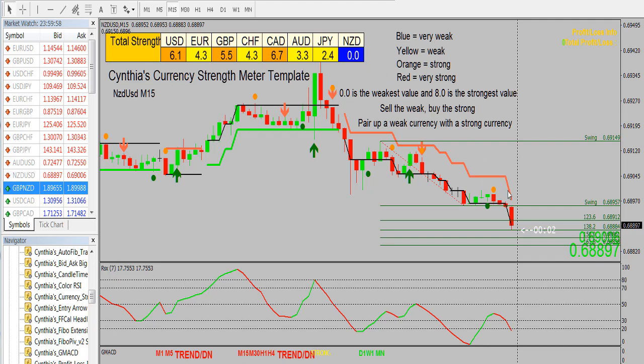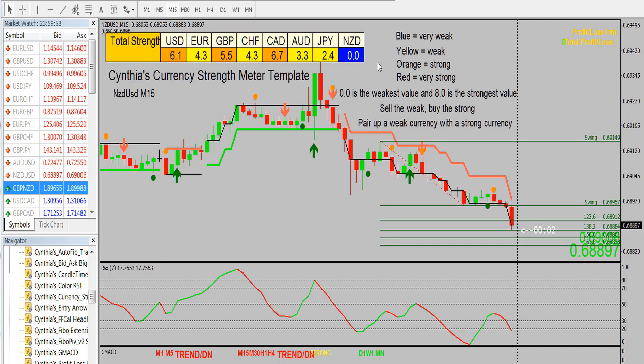now it's the end of the day on Friday. This is the very last candle of the day, and there's no red currency, so that means there's no currency that's super strong. But we do have several orange currencies which are considered strong, and we have several yellow currencies which are considered weak. So most of the time they're going to fluctuate between yellow and orange, weak and strong, and then during movements of extreme volatility, which usually comes from a political or an economic news event, then you'll see some blue or some red.